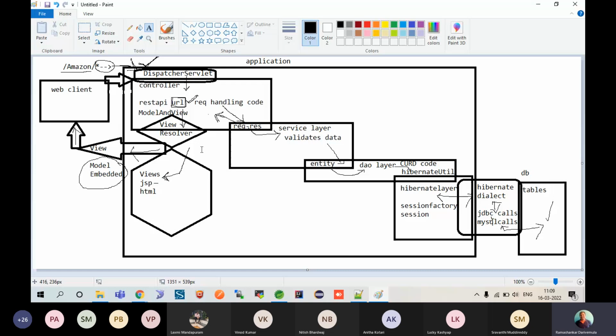Yes, sir. So, like in the previous module you were calling slash amazon slash, let's say, slash amazon slash welcome.jsp. Now you cannot do that; you have to call one URL, and that URL will return you the JSP page. And this view resolver helps the controller to find out where these views are available, and he returns the view here, and then this guy takes the help of the model and view object in order to pass the data to the view, and finally he will return.